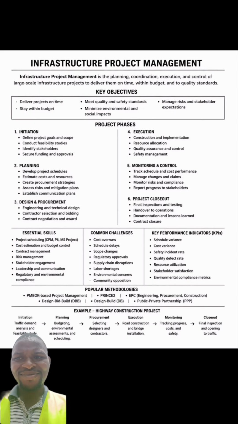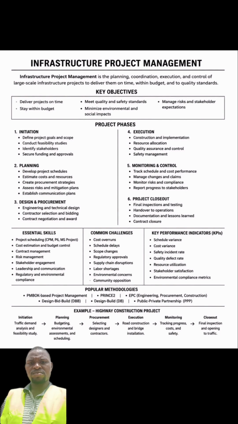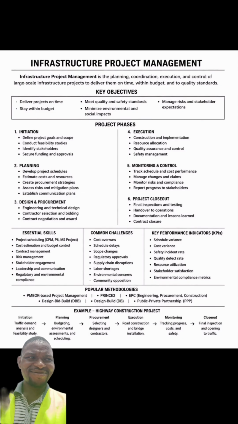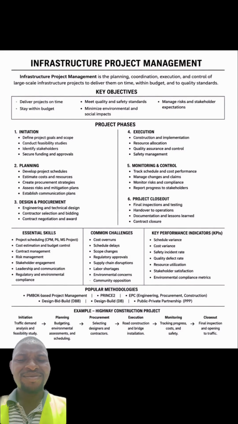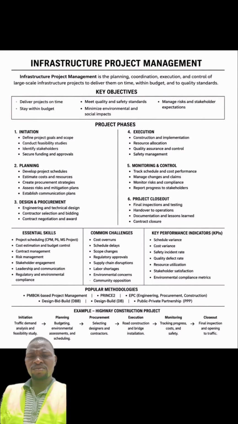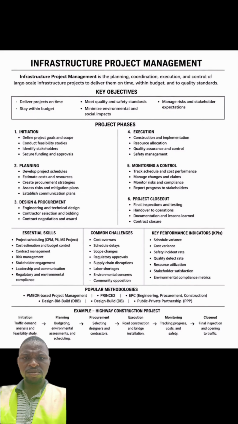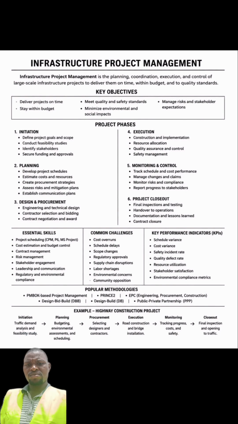Then we have project phases. So the first phase for the project is initiation. Initiation defines the project goals and scope. So it helps you to know what to put in place for this specific project. Then the scope of the project, so that you will not exceed the scope. Maybe if you are to construct a 2 kilometer road, the scope is within that 2 kilometer. So even if your chainage is extending, it shouldn't extend more than that 2 kilometers. So the scope of the road should be that 2 kilometer.